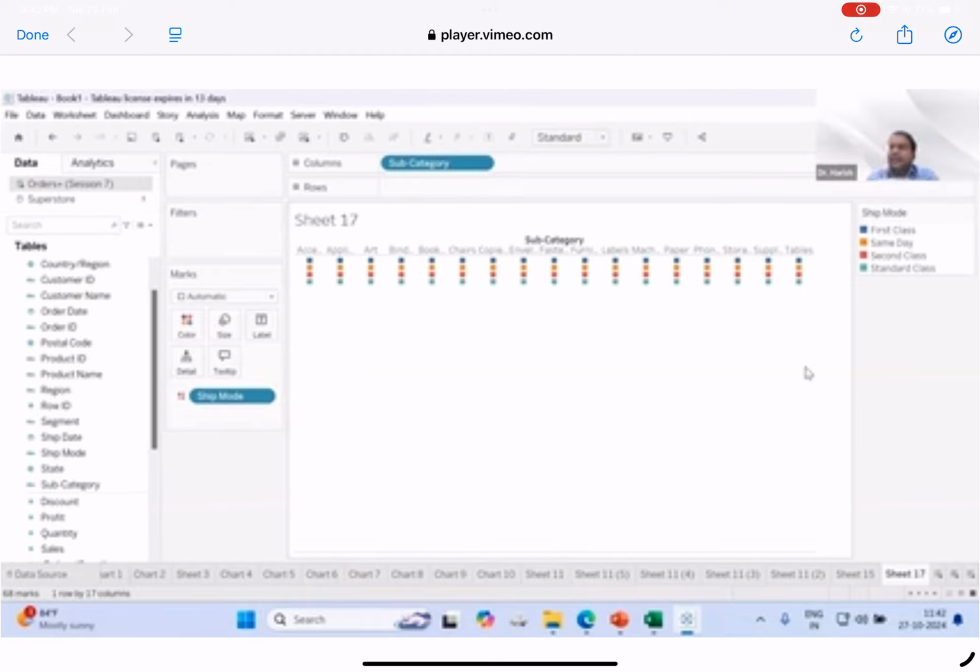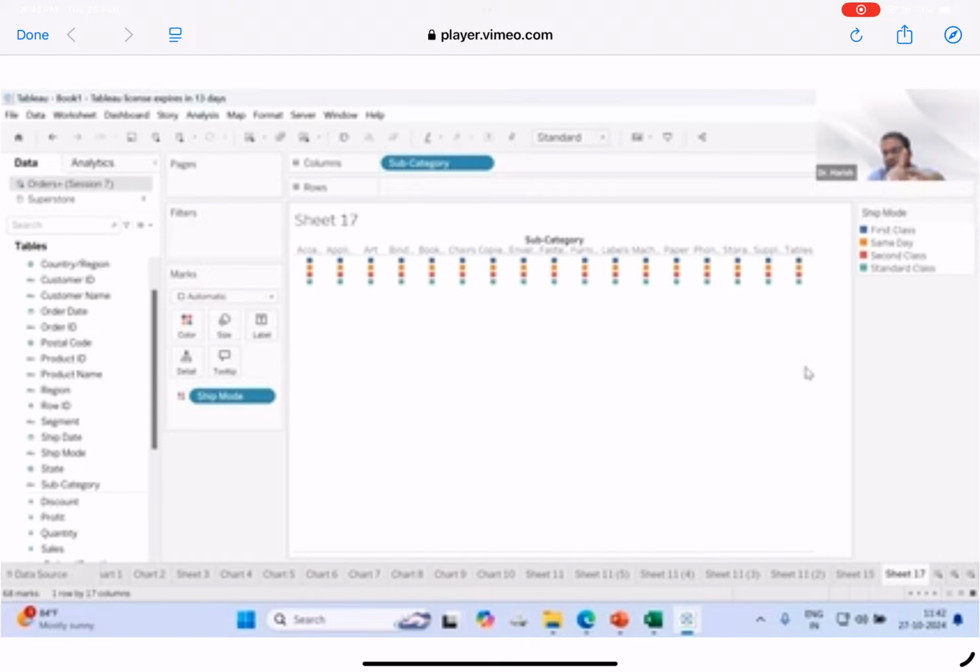Second class says it might be 3 days, or maybe within 3 days, right? Standard class is based on availability, like least priority. Whenever my truck or courier service is ready to make a pickup or a delivery, they will do it, but within 7 days.